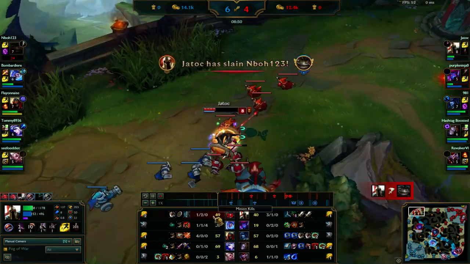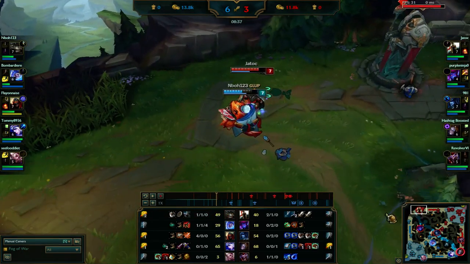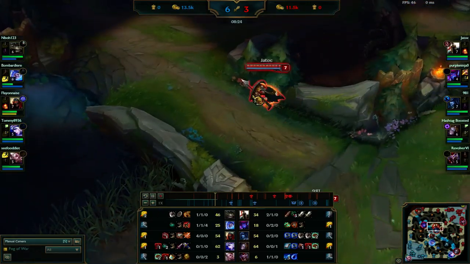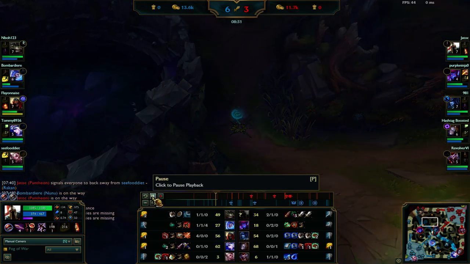Okay. So let's play this fight out. How I like to do these, I'll watch the fight at normal speed, and then I'll play it back at half speed for everything. That's how I prefer to do these. Okay, so you initiate with ult.